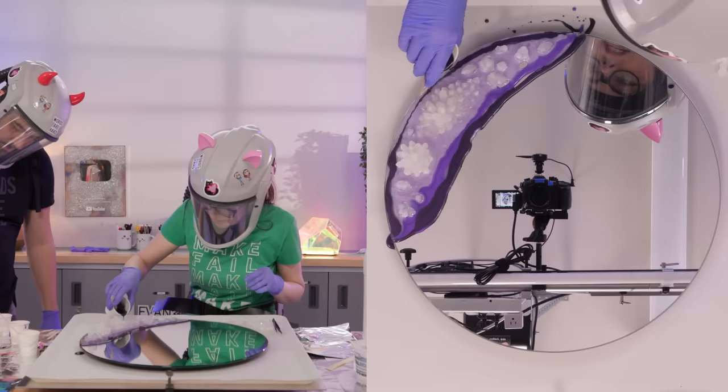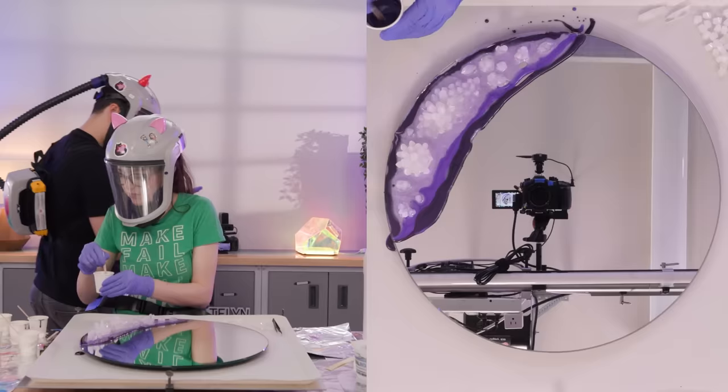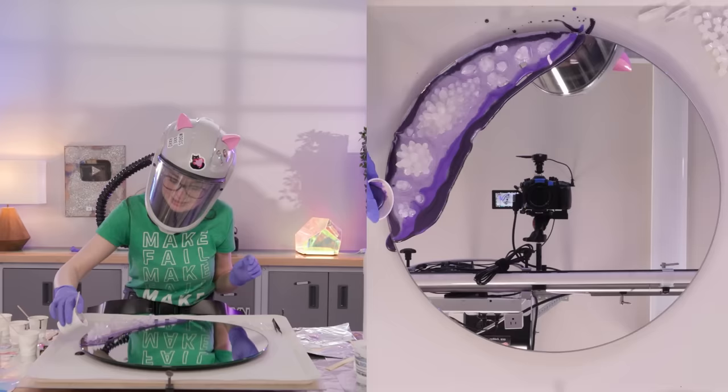Okay. I don't really know what I'm doing. I'm just kind of winging it. Looks nice. Thanks. I'm going to do some of the semi-translucent one, get a little swirl. Thanks for splitting those. I didn't want to have that big one kick. We are one team. Two brains, one brain. Two bodies, one body.